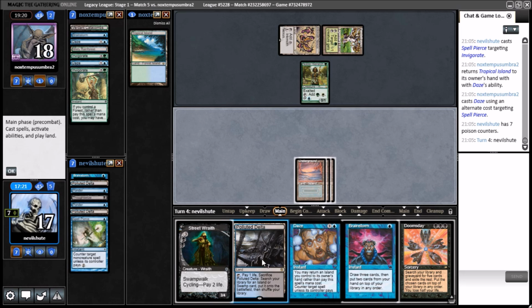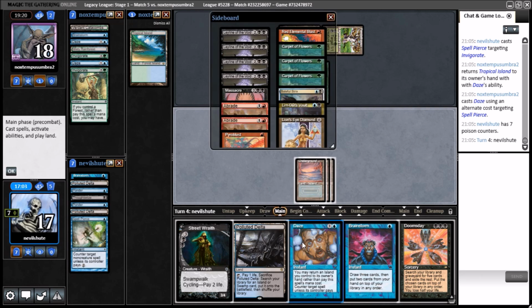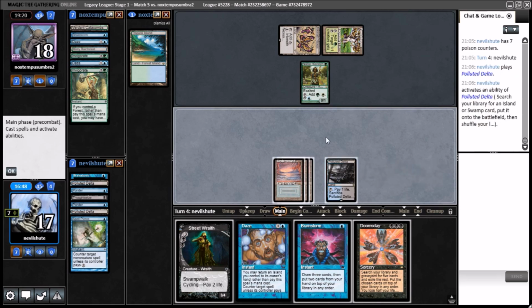So let me just make sure that I have enough. They have no way to interact with us. So we tap, we play a land, we have 4 mana, we use 3 to cast Doomsday, then we cast, how many petals do we have left? We have all 3 petals. Okay, so we Street Wraith into Street Wraith. We will have Daze in our hand. Yeah, no, this should be fine.